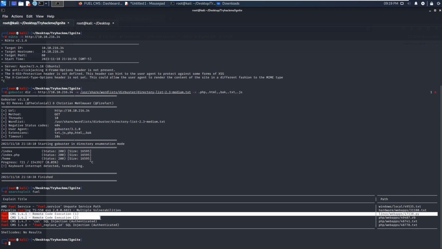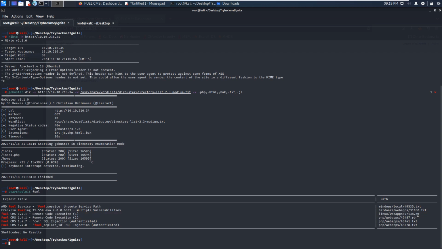Of course, you can download the Ruby one, but I prefer Python because I'm not familiar with Ruby. So Python is my choice for this exploitation. However, this exploit cannot work very well based on my experience.